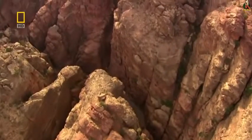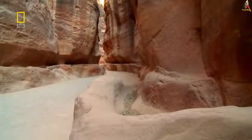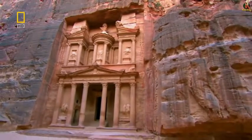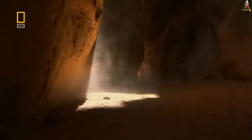The Siq, a narrow crack in the cliffs opposite, was cut into the rock by thousands of years of floodwater surging along its path. It could flood suddenly and unpredictably, and the Khazneh and its builders lay right in its path. The Nabateans chose the site of the Khazneh, the jewel of Petra, for maximum impact, directly opposite the Siq, the narrow twisting gorge that formed the entrance to the city. But they must have known that the Siq would not stay dry all year round. Rainfall is erratic in desert environments. You can get a few inches or you can get a few feet, so it's totally unpredictable.